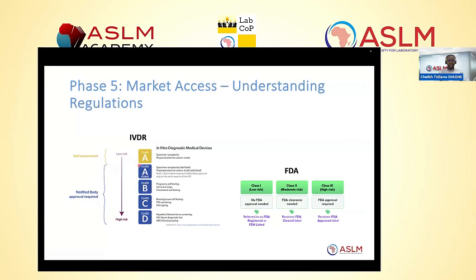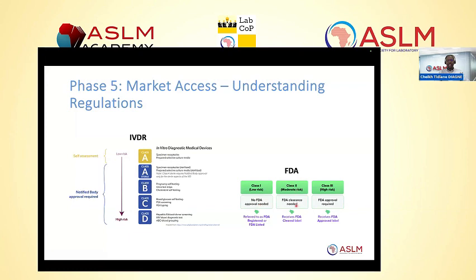On the other hand, when you have a class A product, such as specimen receptacles and prepared selective culture media, it is low risk, so you can just use a self-assessment. You don't need a notified body. And if you go to FDA, you have the lower risk, class 1, 2, and 3, as I was explaining earlier. Class 1 usually has products like toothbrushes, etc. So you don't need any FDA approval.